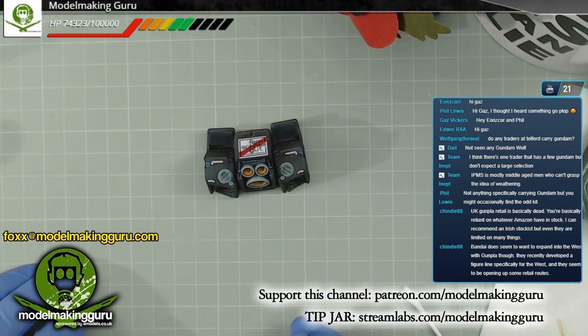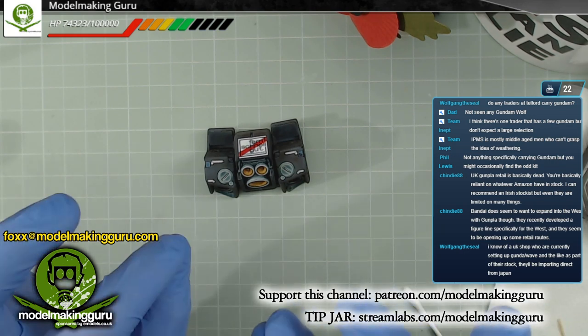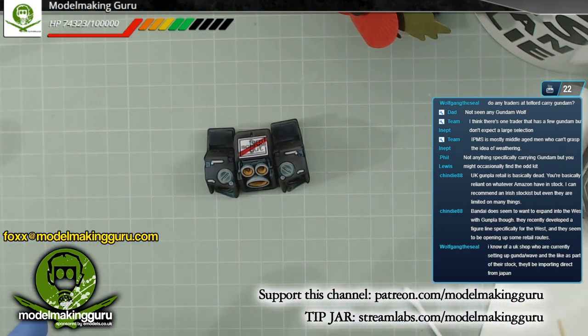Bandai does seem to want to expand to the West, though. They recently developed a figure line specifically for the West, and they seem to be opening up to some retail routes. Yeah, especially with things like the Star Wars stuff they're doing, they are starting to get little trade agreements in. But even that Star Wars thing with Revell was temporary.